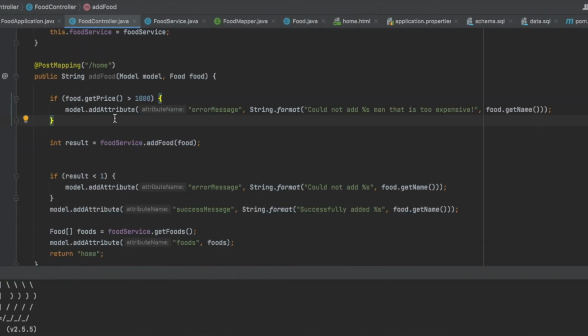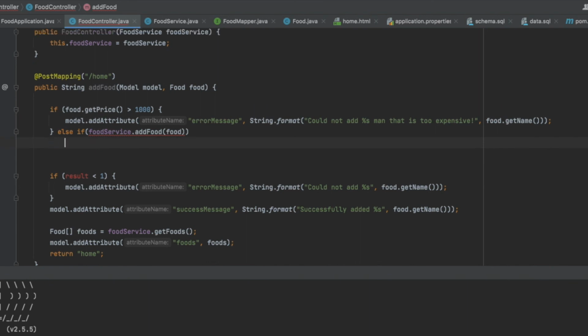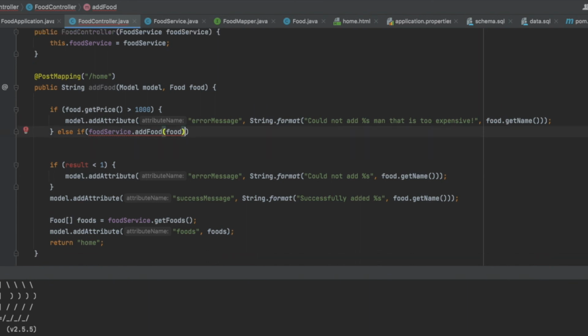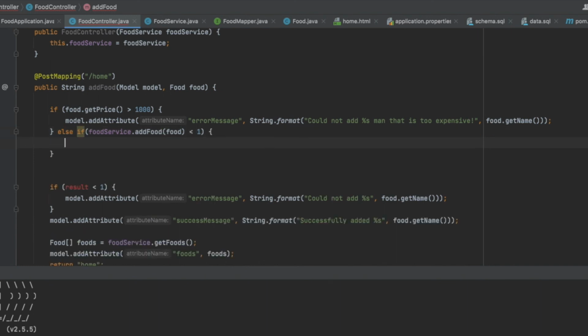Okay, and then we need else if here. We're just gonna take out this. We're gonna add food here and then evaluate the result. If the result is bad, then model add attribute error message.